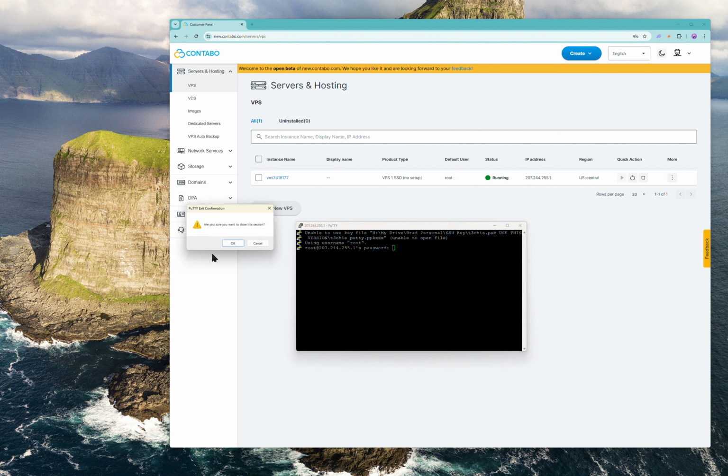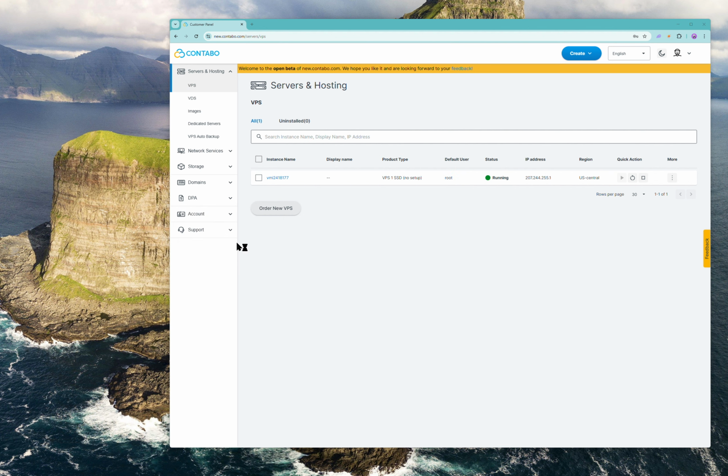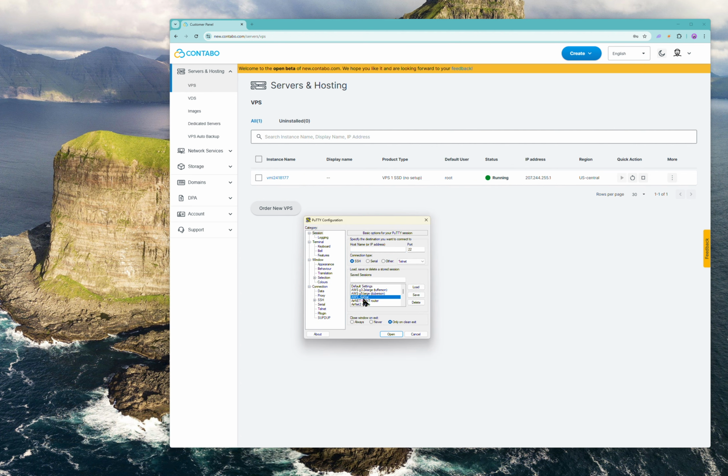Actually, I'll start over for you. Here's PuTTY. Let's go to my Contabo. Let's load it. Double check that my private key location is actually here, and it is.